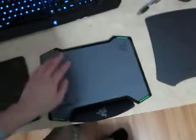I mean, the Vespura really stays. You would be concerned if it moves around, but no. The mouse padding on the bottom really makes it stay in place. So you don't have to worry about it shifting out of place anytime soon when you're playing a game.